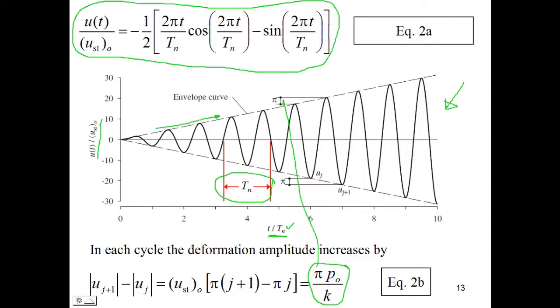This is an academic result and should be interpreted appropriately for real structures. As the deformation continues to increase, at some point in time, the system would fail if it's brittle. On the other hand, the system would yield if it's ductile, its stiffness would decrease, and its natural frequency would no longer be equal to the forcing frequency, and equation 2, or the previous figure, would no longer be valid.